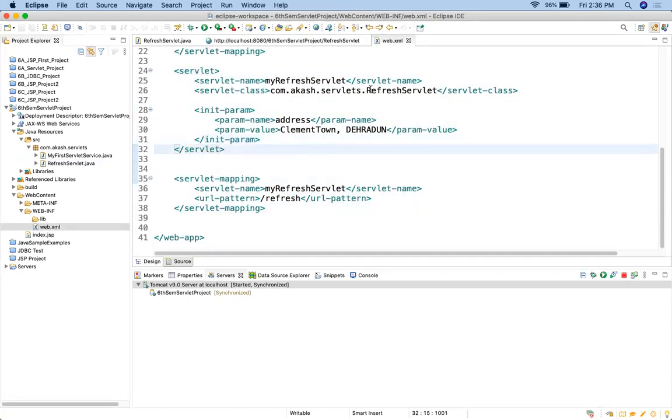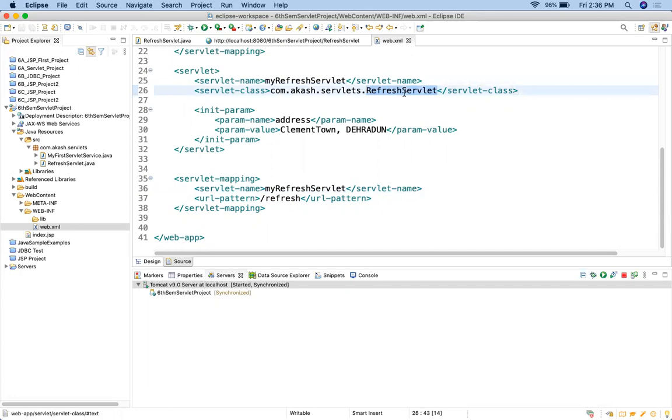The path of this class is RefreshServlet, and inside this servlet there is a doGet method which would perform the default service for the servlet, and we will map it to refresh. It means whenever refresh is appended in the URL, this servlet will be called, and this servlet is nothing but this class.